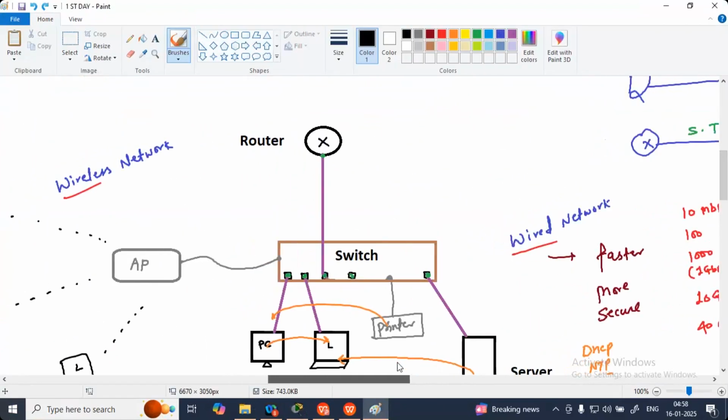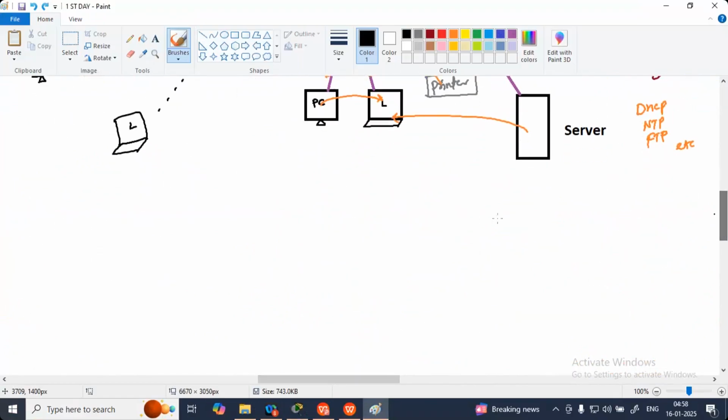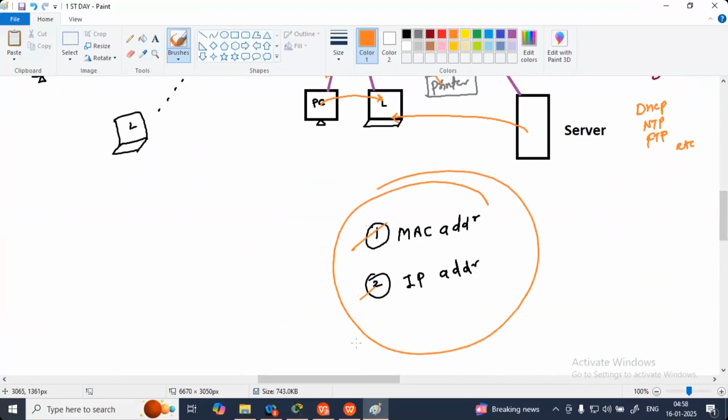Okay. This is only connectivity, but inside each device you will get by default one address, which is called the MAC address. This is the physical identity of that particular device which is connected in the network. Media access control address here, MAC address. Then the second address we have, and no need to assign the MAC address. This is by default. You will get it in this device on the NIC card. We have to assign the IP address here, which is nothing but the internet protocol address, either IPv4 or IPv6. So we have to understand the representation of MAC address, the representation of IP address, different classifications like this. So by using both addresses communication is possible here.